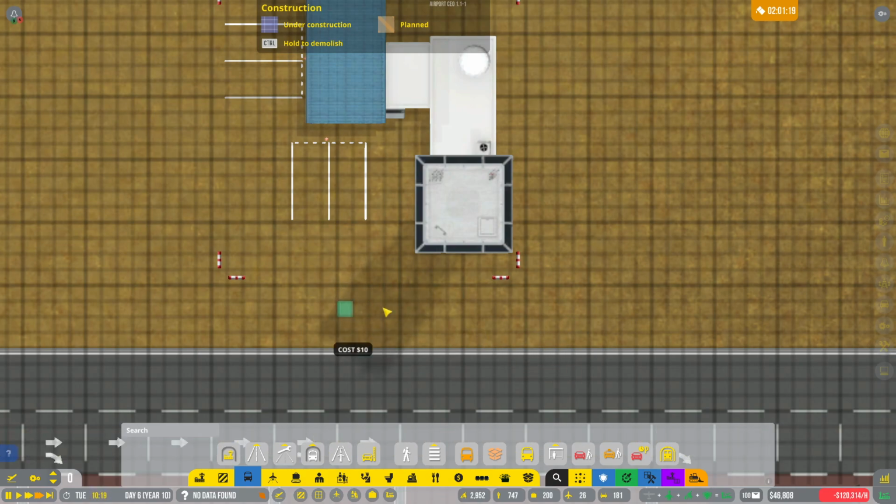It looks like there's stairs down, so I wonder if that goes down to the... can't tell if it goes down to the subway area.